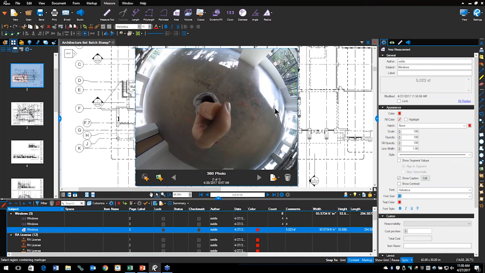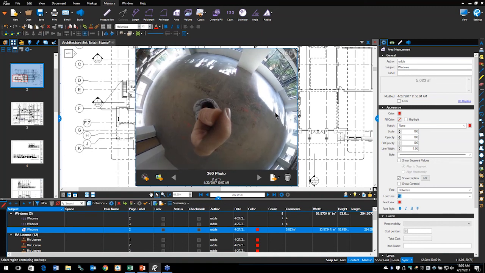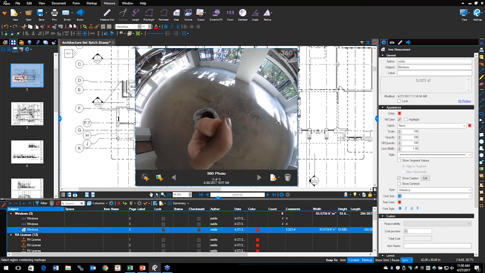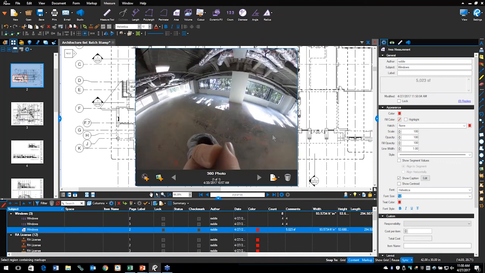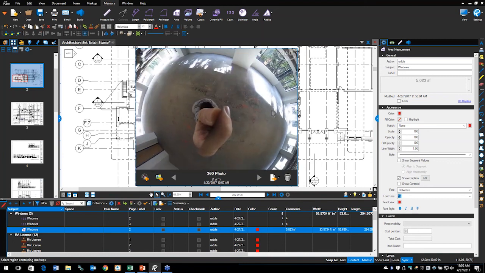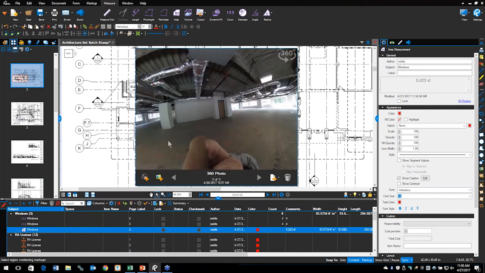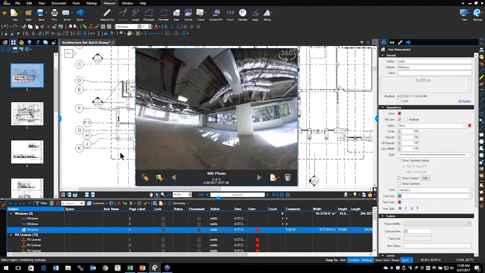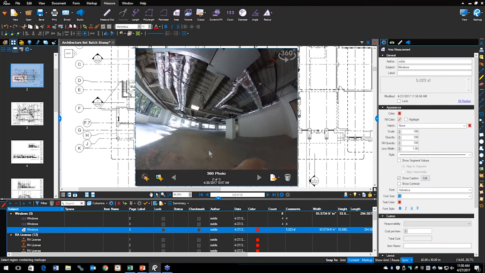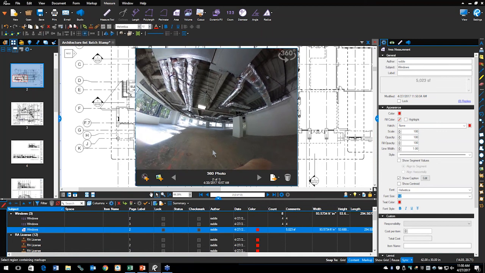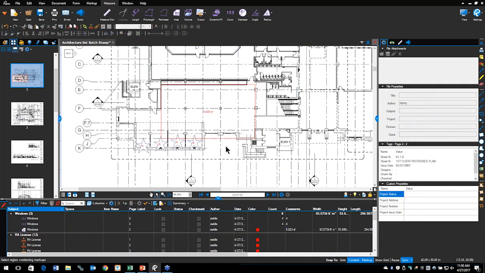There's this kind of odd view of your hand over your head holding the camera, but you know, that's life in the big city, right? There's no way to kind of block yourself out if you're actually taking the pictures. But you get a complete view of the entire floor. Makes it very easy to observe what's going on, and there's a whole bunch of icons in here that you can play with, okay? So that's the 360-degree photo.